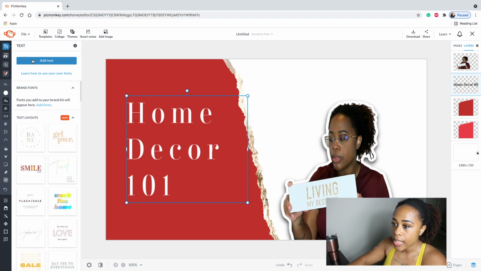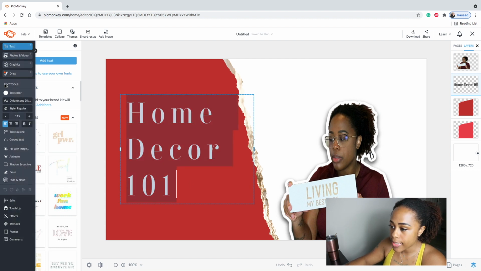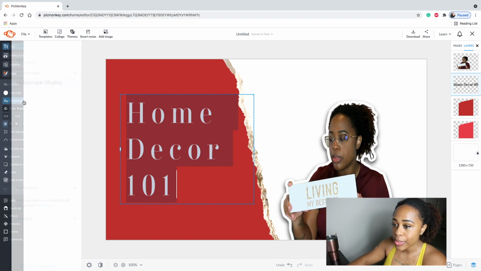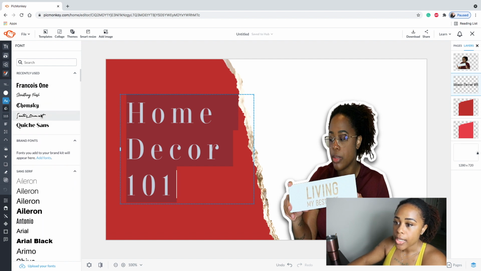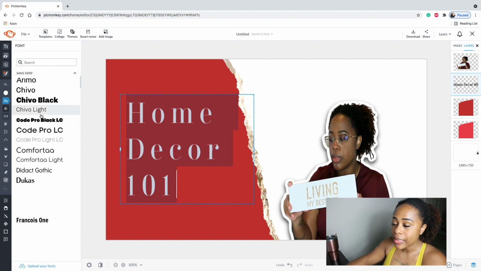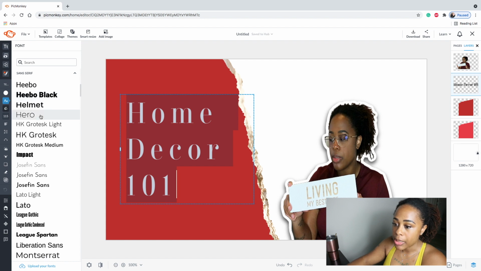Once you've double clicked on here and your text is highlighted, you want to go down within your text tools, and then you'll see right here, it'll have the name of the text that you're currently using. So you want to go ahead and click on that, and then it'll bring up all of your recently used text, and then it'll bring up a list of so many other texts.